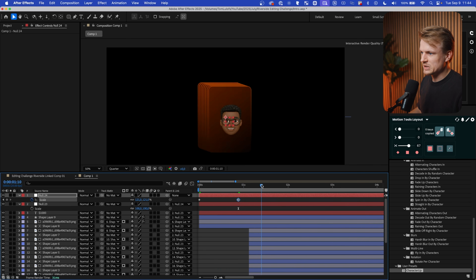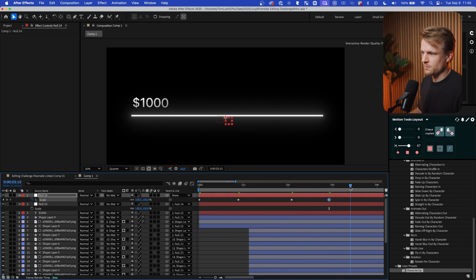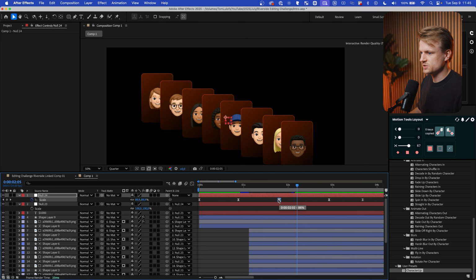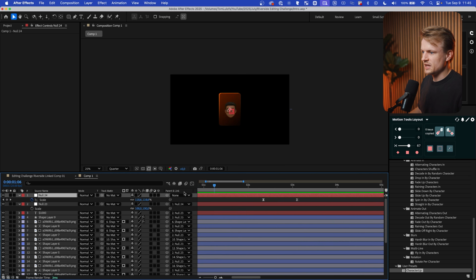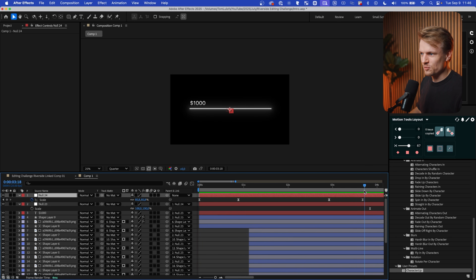And then maybe here it zooms out again. Then maybe here it zooms in again. And then maybe we'll zoom it out again. And again, of course, select all of these keyframes and hit F9 on them. Let's move this a bit. I think this one is a bit too much, so let's remove that. And as you can see, we already have a really nice animation. There's a lot of movement happening and it's really entertaining to watch, in my opinion. Now, again, it needs some background, but we're already getting somewhere.